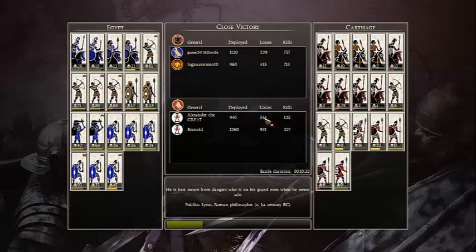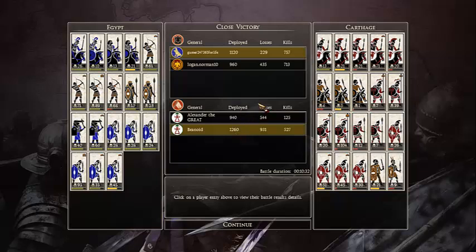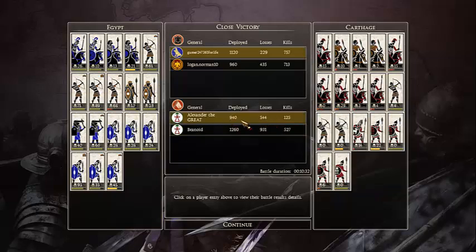Here are the results. I deployed about 1,000 men, lost 200, killed 700. My ally deployed 900, basically 1,000, lost 400, and killed 700. Very good. I think I've been telling him he did great in that battle. Now look at my enemy's armies. Deployed about 1,000, lost 500, killed 100.